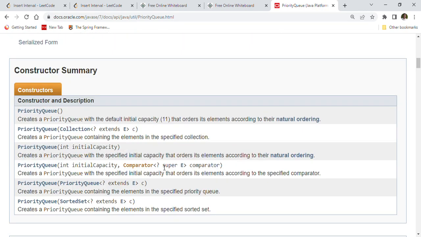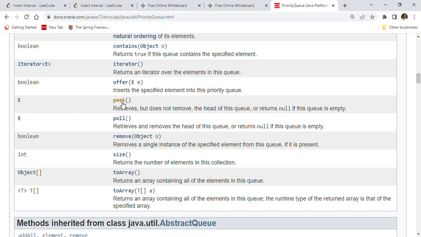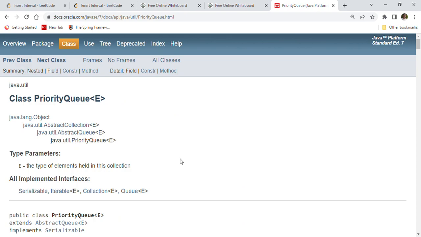So these are overloaded constructors, and these are a couple of important methods here. Add will add into the priority queue, offer will also insert into the priority queue, peek will give you the head of the priority queue, meaning the top element, right? Poll will also give you the top element. The difference between peek and poll is that poll will also remove that element from the queue. Okay, so make sure you check out this documentation.